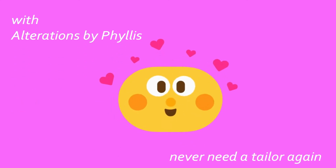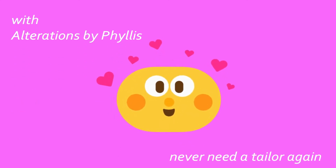Alter your own clothes and save a bundle. Here's how.